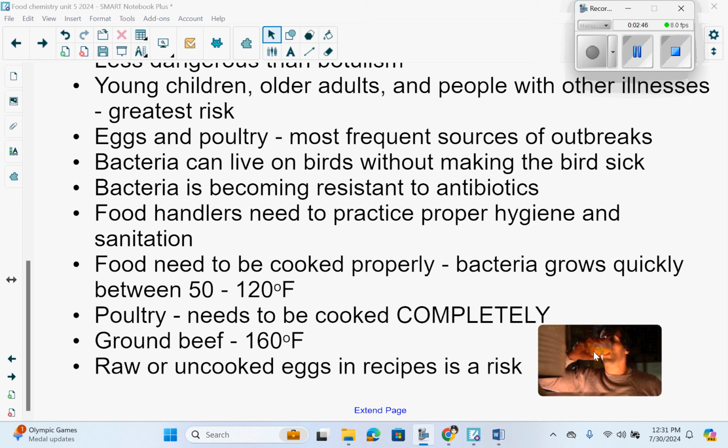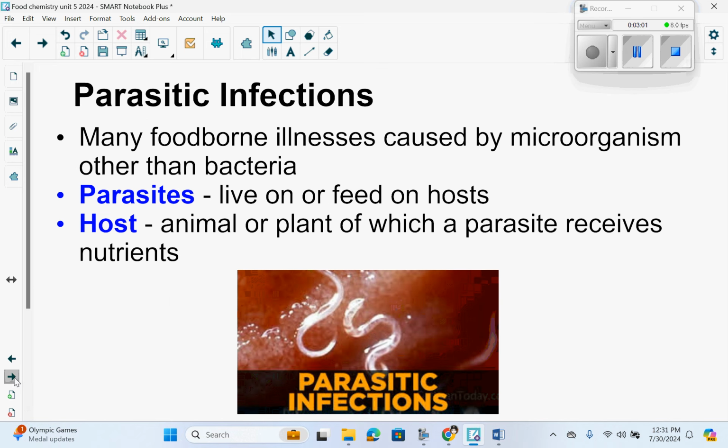And you've probably seen this in movies. He's literally drinking a glass of raw eggs. I don't get that, but you run the risk of picking up this. So that's why that's not the smartest move. I know they're doing it for protein, but there's other ways to get protein.